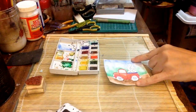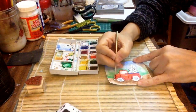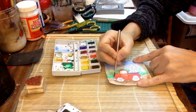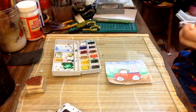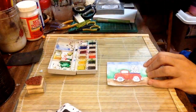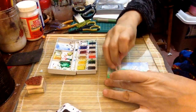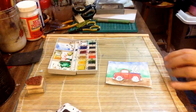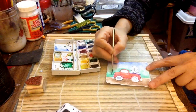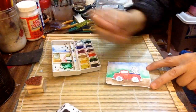Do the same thing with my bumper and grill. Let me see if I could see. I wish I would have taped it down. If I moisten this up, I might be able to fix up that mishap here with the orange a bit better. And add a little bit more green on it. Fix it up a little bit. That's all.